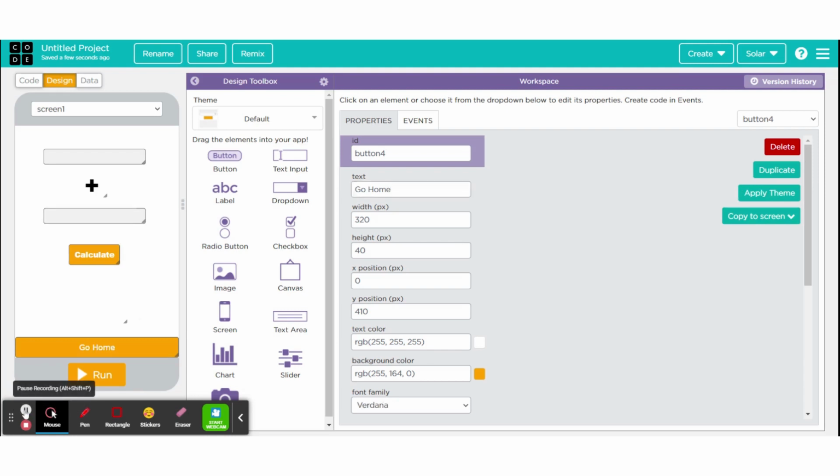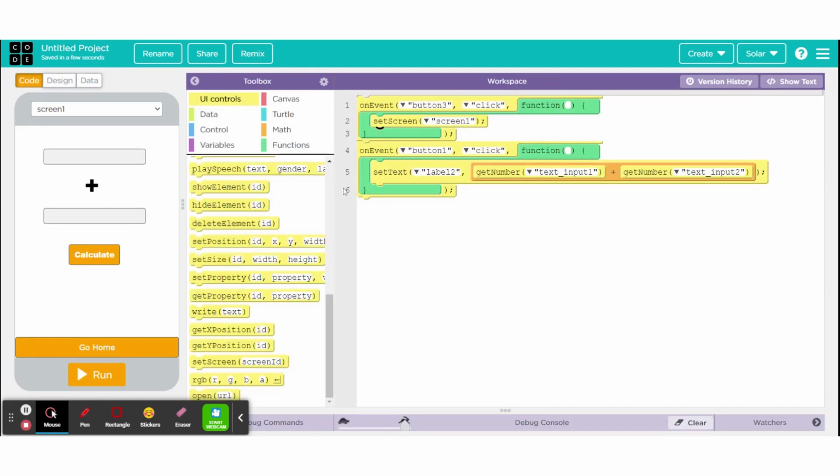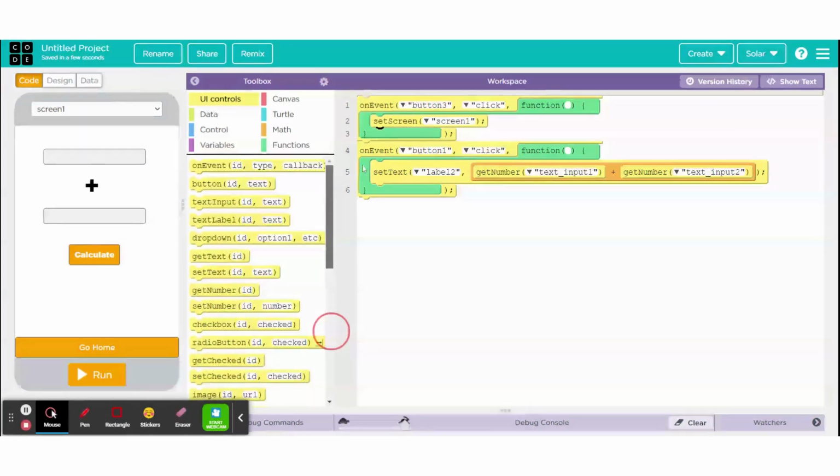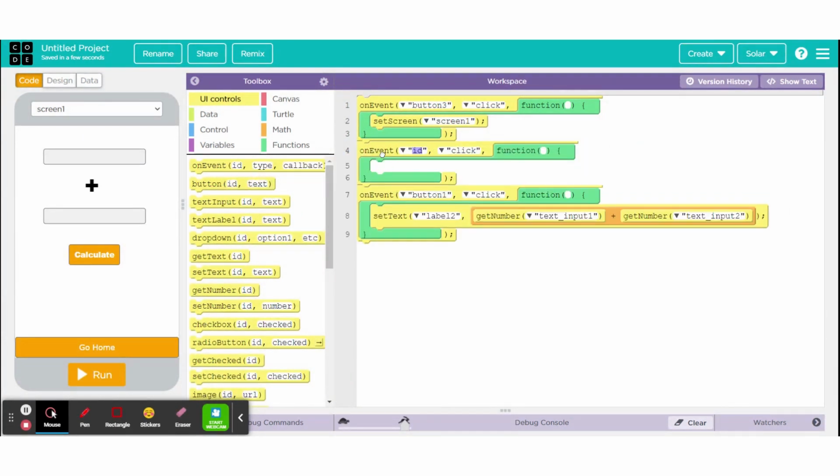I made some adjustments to the text and all of that. And then we're going to go to code. And here we're going to be adding another on-event block, which is above our first on-event block, the calculation part we created.